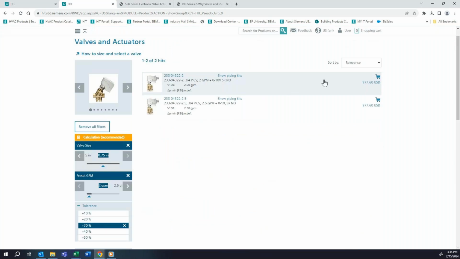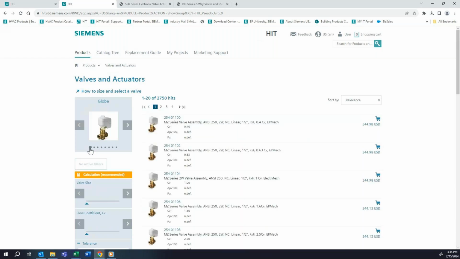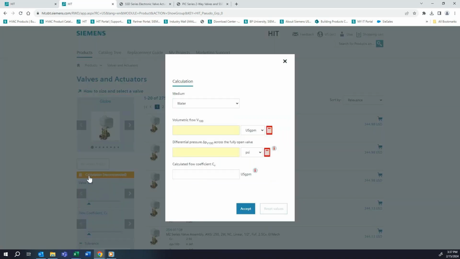And it's really the same thing. If I go back and click on product, if I go to another valve, here, if I click on globe valve, I have almost 3,000 hits, and it's the same principle. I click on my calculation if I do not know too much data, but I have my BTU data and my delta T data.